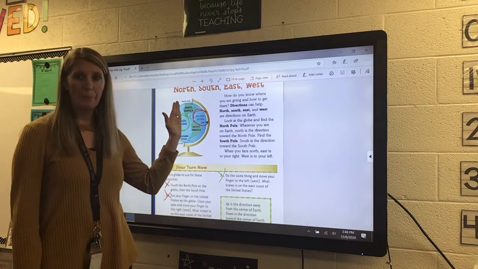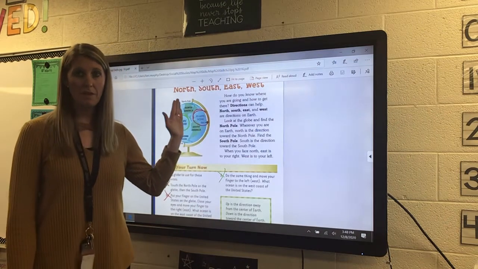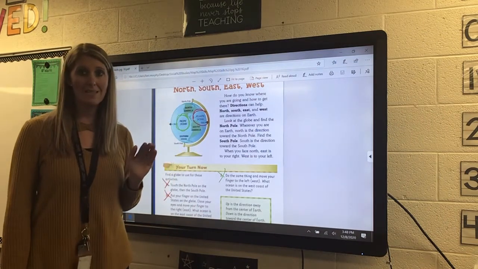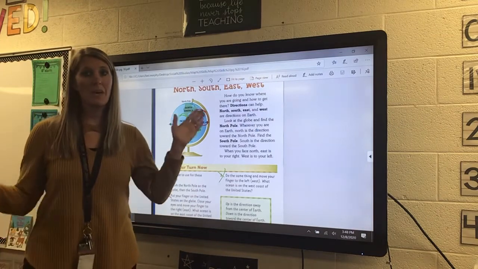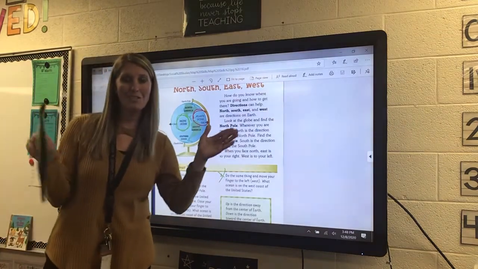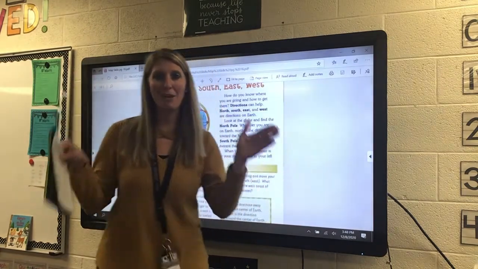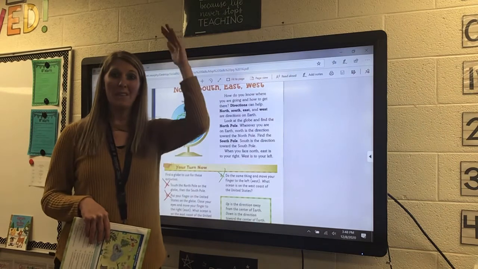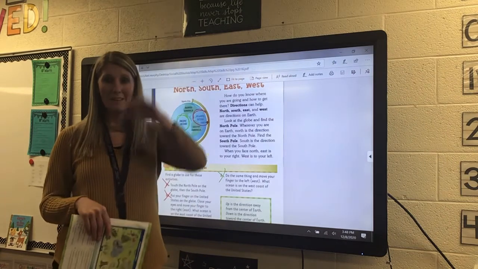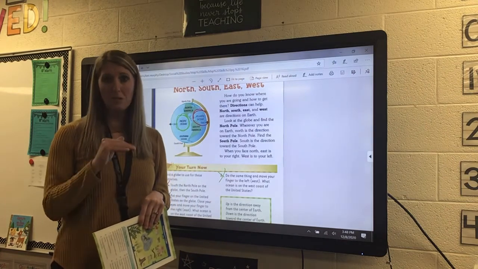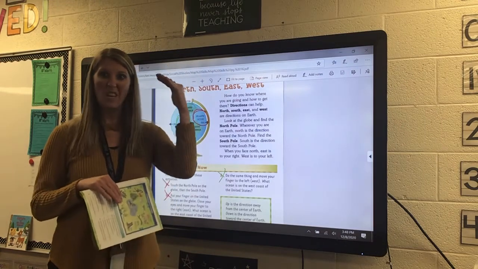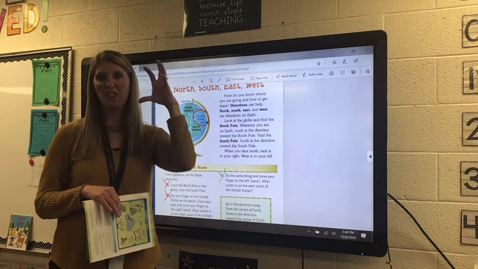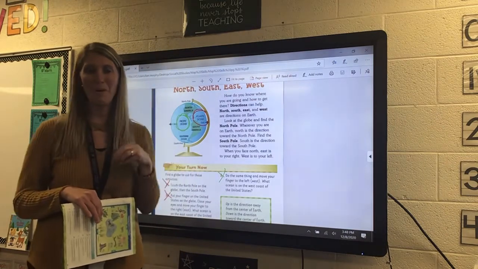So, to the east coast of the United States is the Atlantic Ocean. To the west coast of the United States is the Pacific Ocean. So we have 2 oceans, one on each side of the United States. And then remember, we are in North America, and we have a country above us, which is Canada, and we have a country below us, which is Mexico. And so we think of ourselves like an Oreo. Mexico and Canada are like the cookie part, and we're the frosting stuffing part of North America.